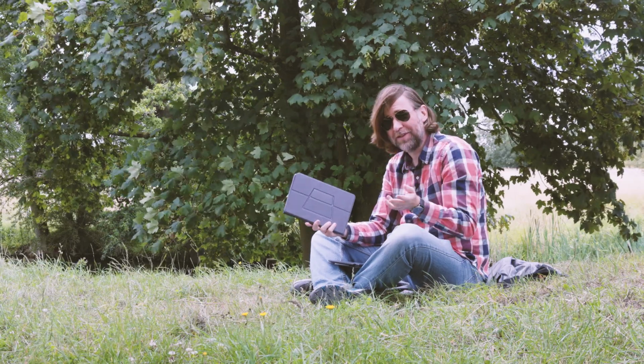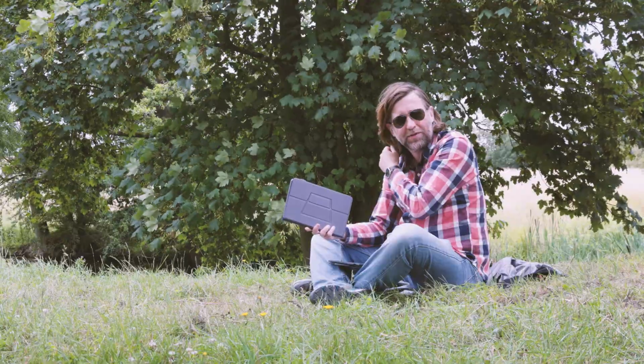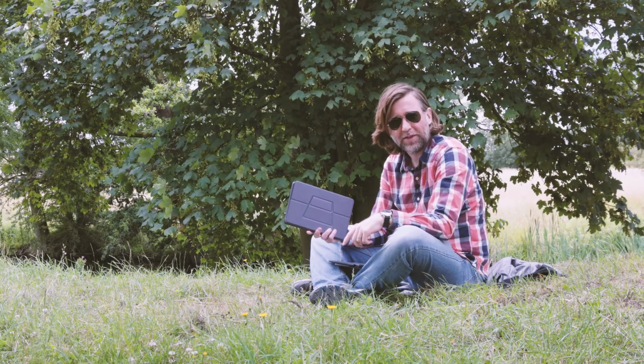There's no real stylus support, even though they do ship it with one for some reason in the box. It's just a passive capacitive stylus. It's no better than just using your finger on the screen essentially.